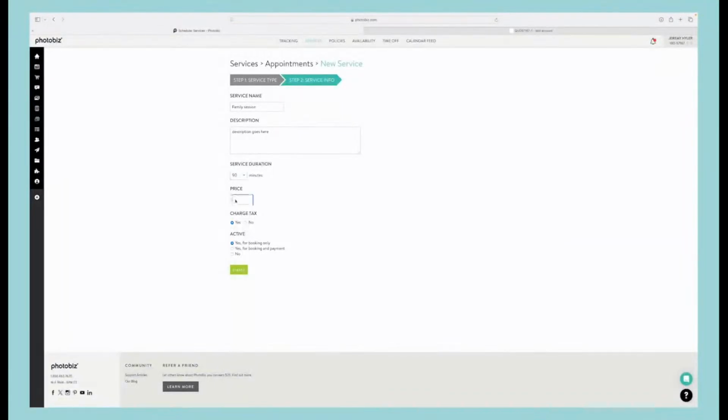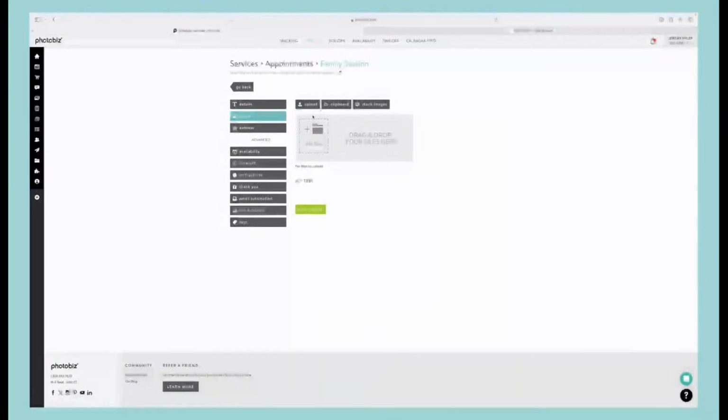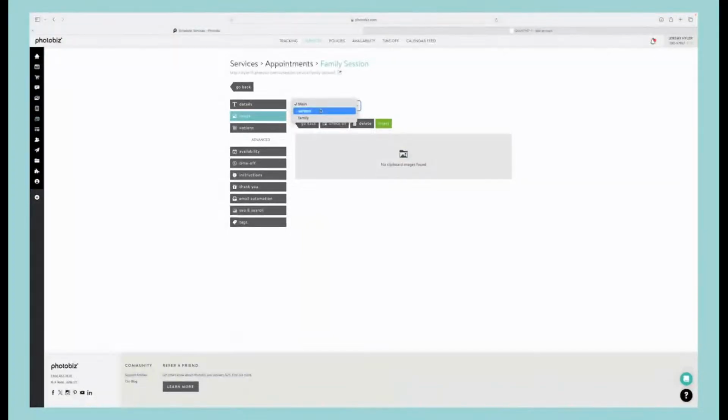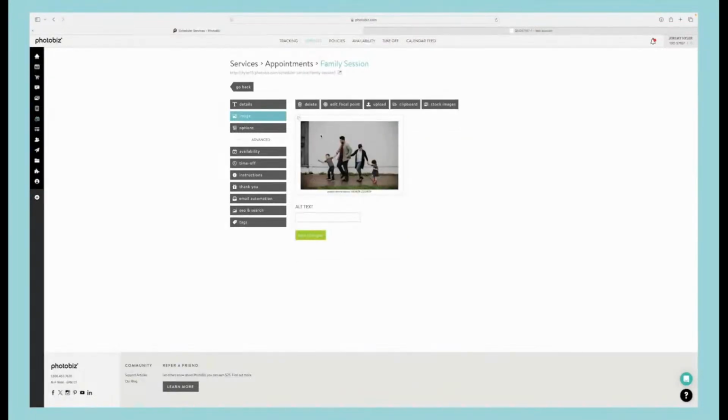We're going to make it $300. And if it's for booking only or booking with payment, we're going to say booking with payment for now. Then you can add images directly here to represent this type of session. This is going to show on the front end. So I'm just going to choose something from my clipboard. I'm going to select this one.